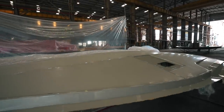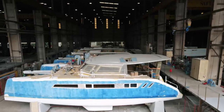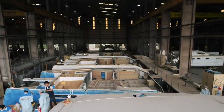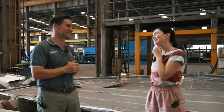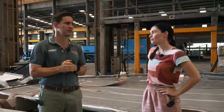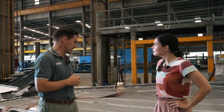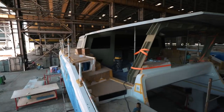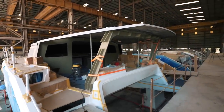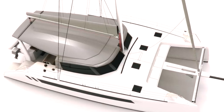We've got carbon coach roofs coming through for the first five boats. I'm going to ask you the question that everyone is going to ask in the comments — do you know yet the weight saving with carbon? I think we're about 80 kilos saving, but I'd need to check our stats — that's a ballpark figure. It's high up on the structure of the vessel so the weight saving does make sense. In terms of the actual aesthetics they're going to be identical — they're all the grey gel coat. Where to next Mike?